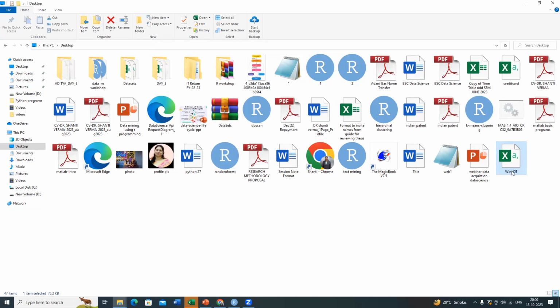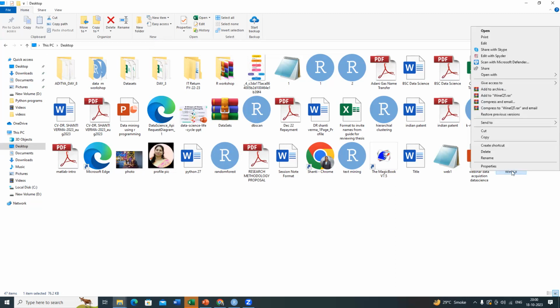I have to right click on the file. Please do it with me so that you can sync. Anywhere your file is downloaded, yes, I can paste the code, there is no problem. But the problem is that the path of your file is different, so this code is not working in your system.